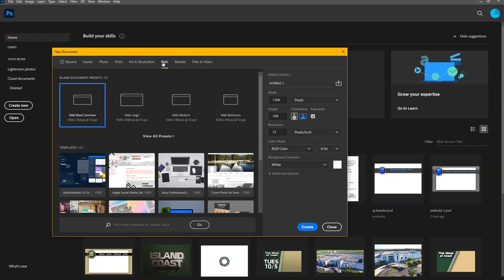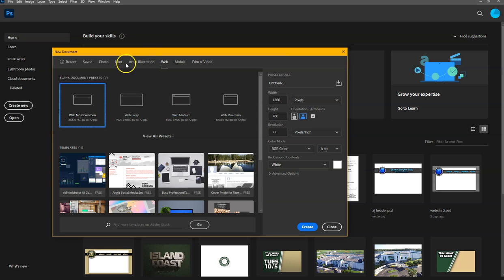Oh, and let me show you this. If you go to Web, you can see that they measure everything in pixels, px, because you're creating something for screen, which instead of measuring in inches, you're measuring in pixels, because pixels can be bigger or smaller depending on the type of display used. Take, for instance, the marquee in the front of the school. It's a low resolution display. However, it's a very big display, so I use a very small document size.